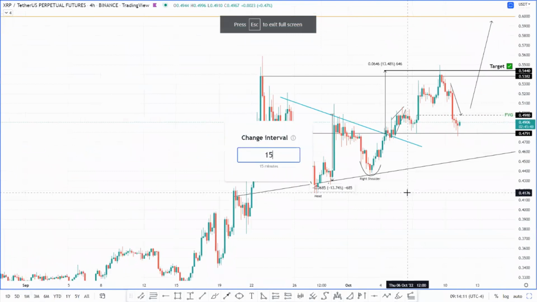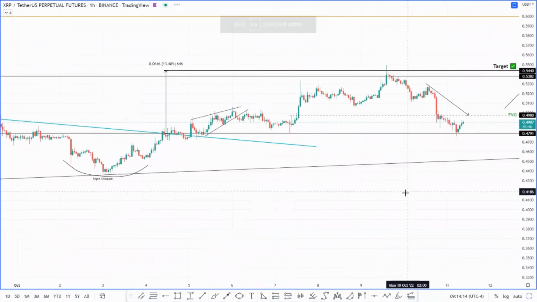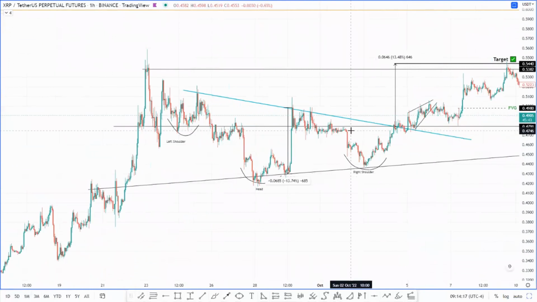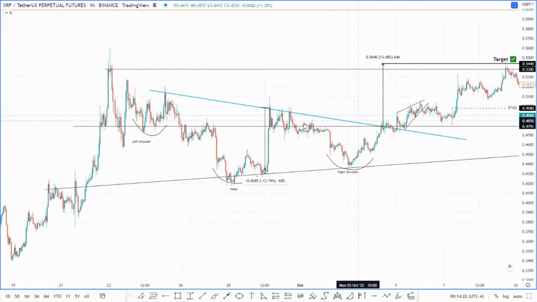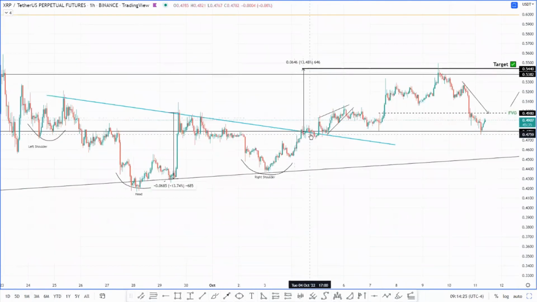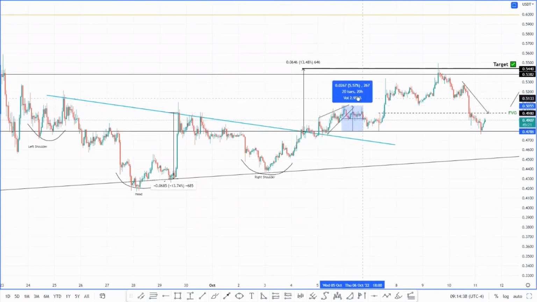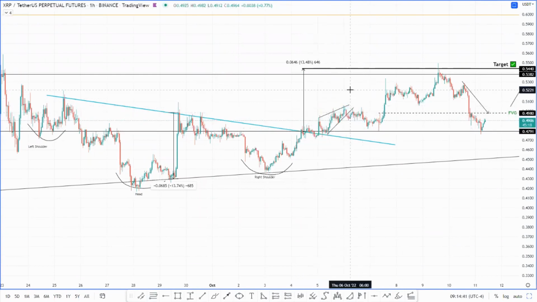I posted this setup, the inverse head and shoulders pattern that you see here, on my Telegram and my Discord channel, where I opened a long position around here. I waited for the price to go up, and then I saw this nasty rising wedge, which made me close my position somewhere around here. This was a pretty good trade. It was a 5% upswing, and I was trading with 75x or 74x leverage, I don't remember. I made quite a bit of money, but then the price dropped, which made me happy that I was right.